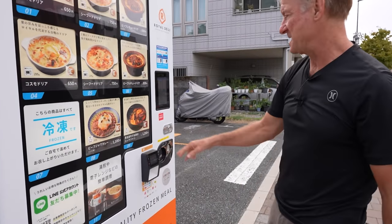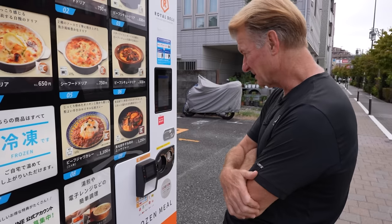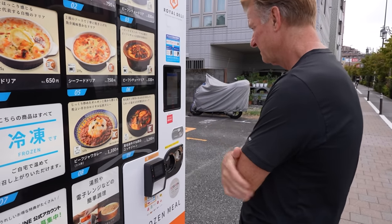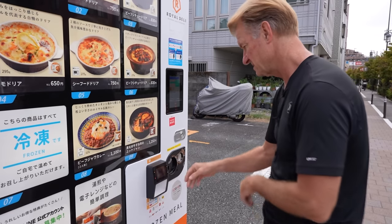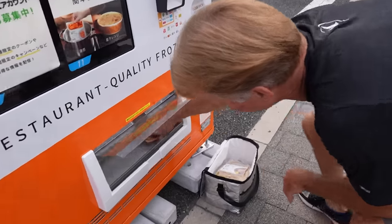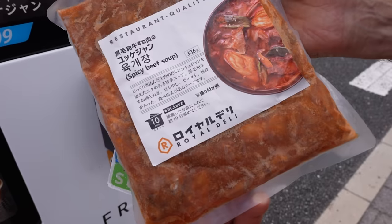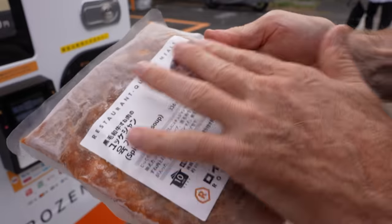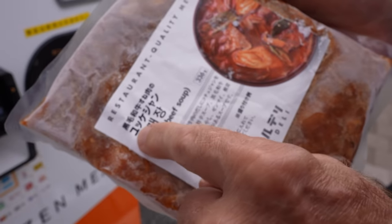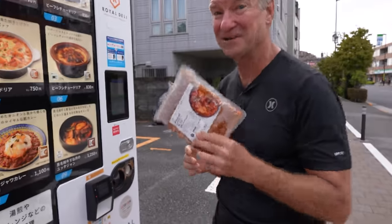All right, and there's one other type in here. It's a beef stew soup, it looks like. It looks really good. Yeah, so number 9 for $12.50. There it is, okay, they're calling it spicy beef soup. All right, I was close. Oh, so now I know what this is. This is Korean spicy beef soup. It's called Yukgaejang. There's the Korean right there. Yeah, it's gonna be spicy, yo.